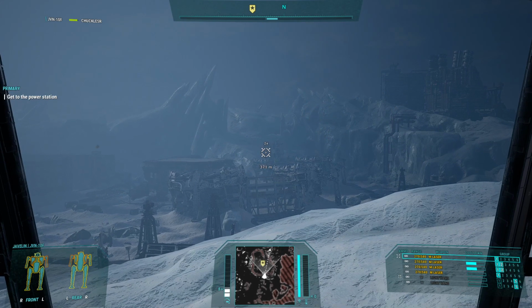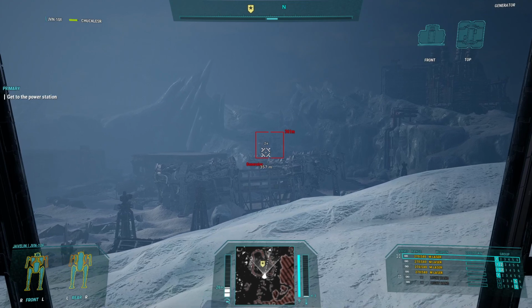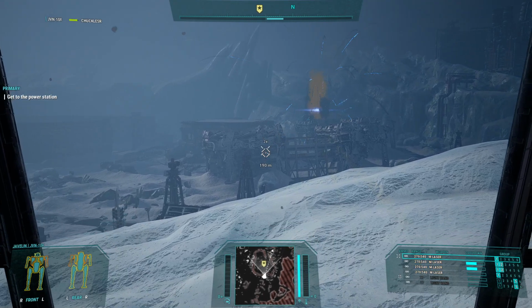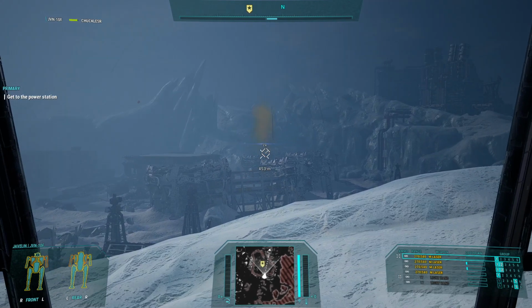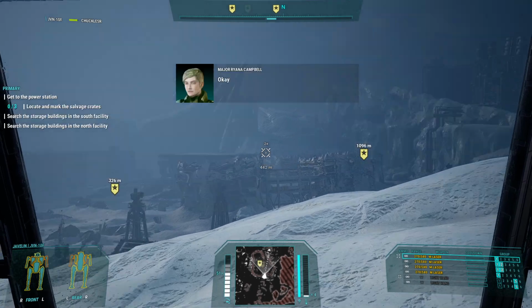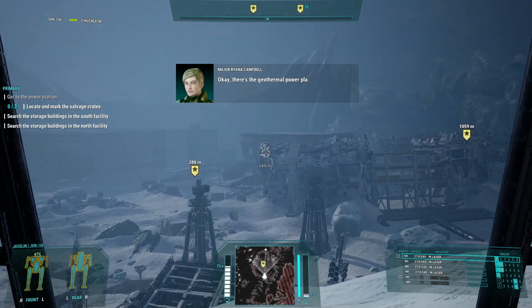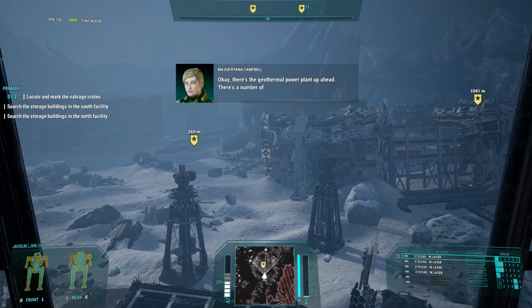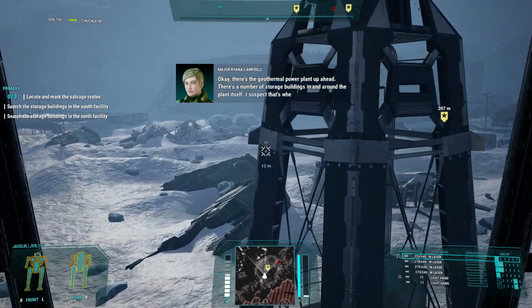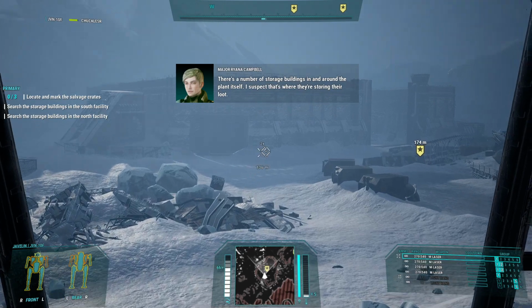Too far away. Ease up on it. There are things in here that are going to be shooting at me, and I'm not going to let them do it. Rushing headlong into a battle is not something you should do. There's a number of storage buildings in and around the plant itself. I suspect that's where they're storing their loot.